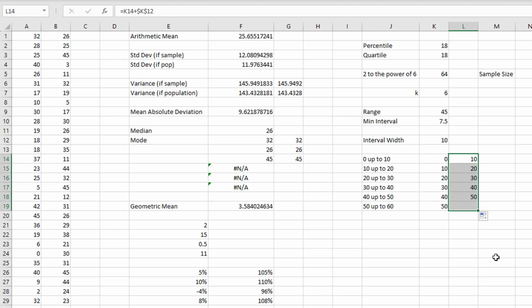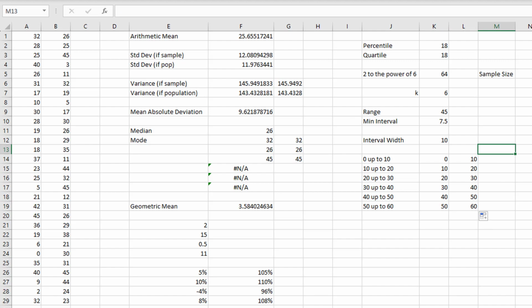And I'm going to take this and drag all the way down to the bottom. And you'll see that what I've got here now is 0 up to 10, 10 up to 20, 20 up to 30, 30 up to 40, 40 up to 50, and 50 up to 60. I think I'll end up with an extra empty class that I don't actually need because I rounded up so much from 7.5 all the way up to 10 and started right on the minimum of the data point there, right? The smallest data value was 0, and that's exactly where I started. So this one I'm not going to end up needing, although we'll see that in a moment.